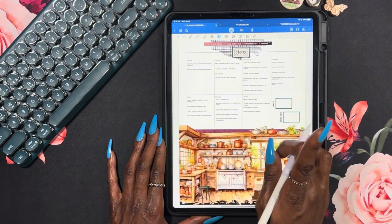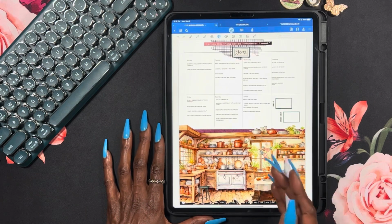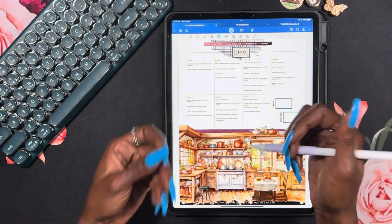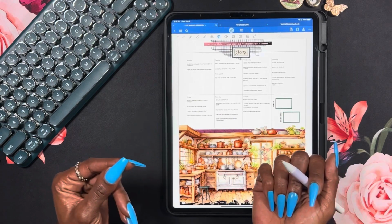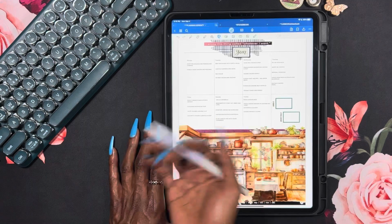I do have screenshots of most of these recipes, so I will be putting those together each week. It's kind of hard to explain. Like I said, I may try to do an explanation of how I'm doing my meal planner. Because like I said, it's really hard to explain and me being a recovering alcoholic does not help.